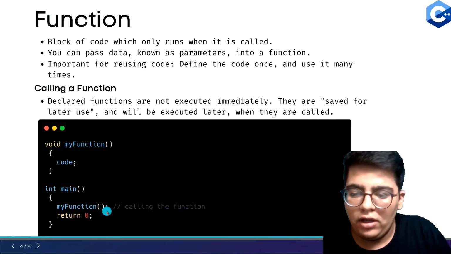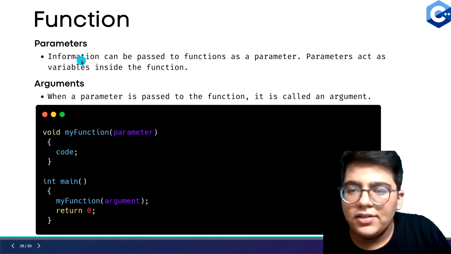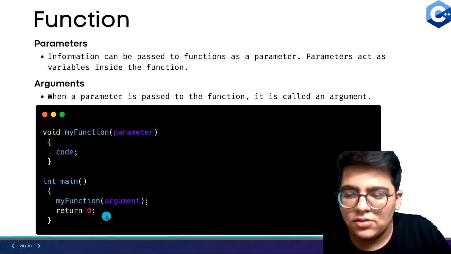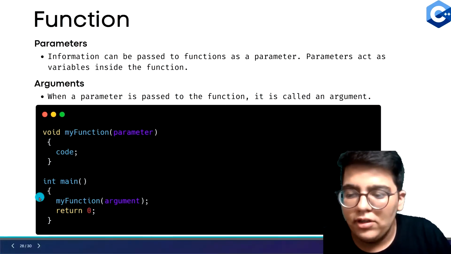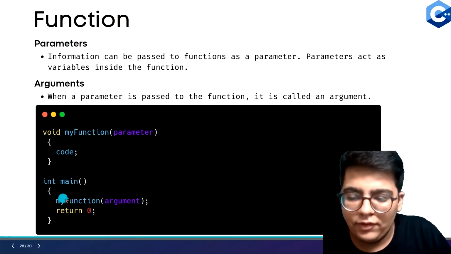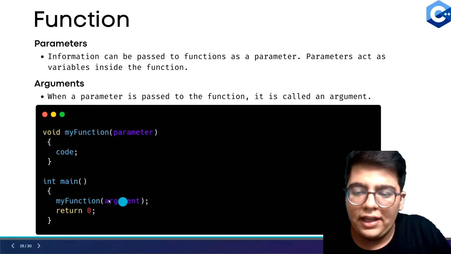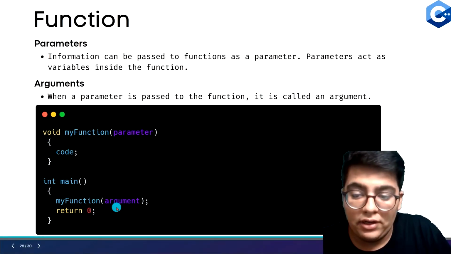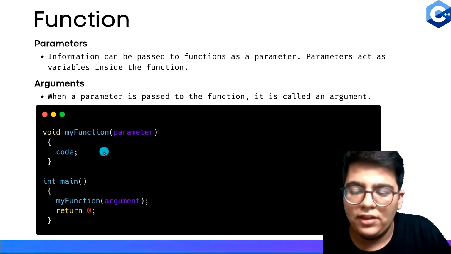Let's go to the next slide. Over here you can see parameters. Information can be passed through parameters and arguments. In the example, you want to multiply a number by 59, so you write the name of the function and then write x over here. First you take an input for x, obviously, and then you write x over here, and x will go as an argument, and then it will go as a parameter, and over here x can be used in the code.